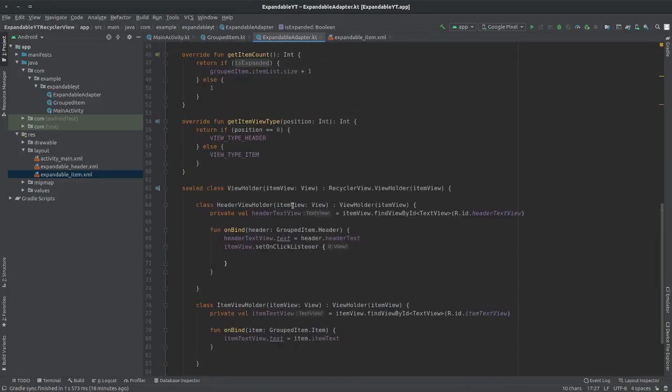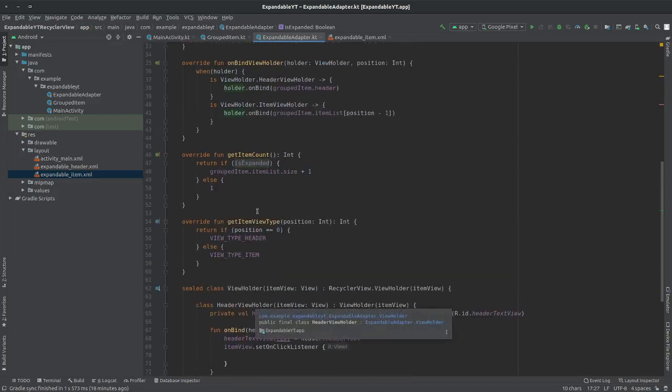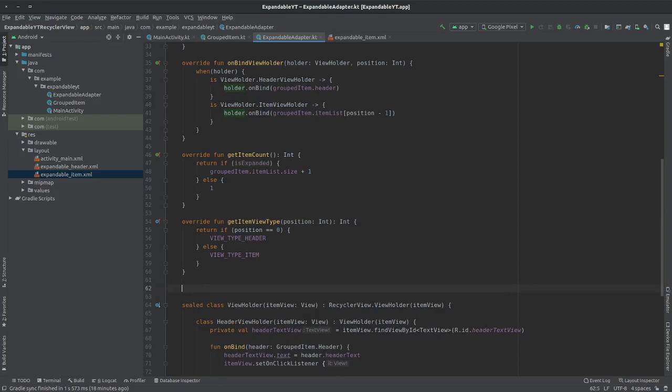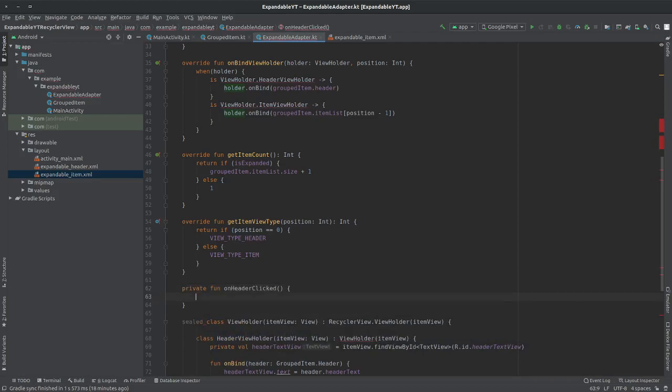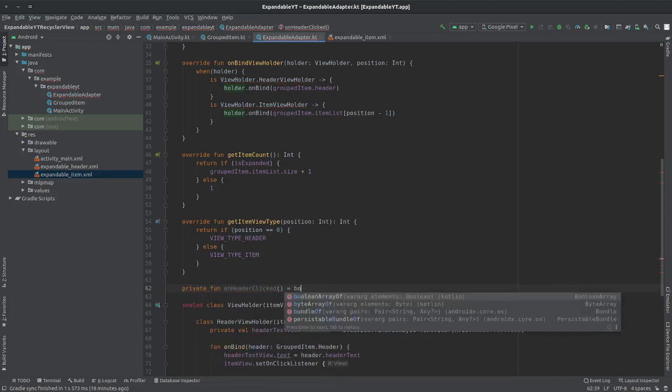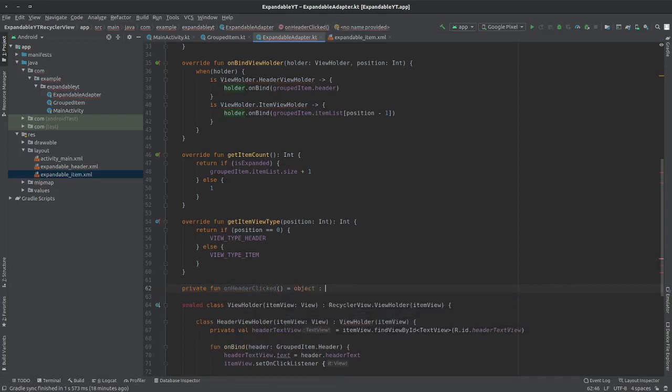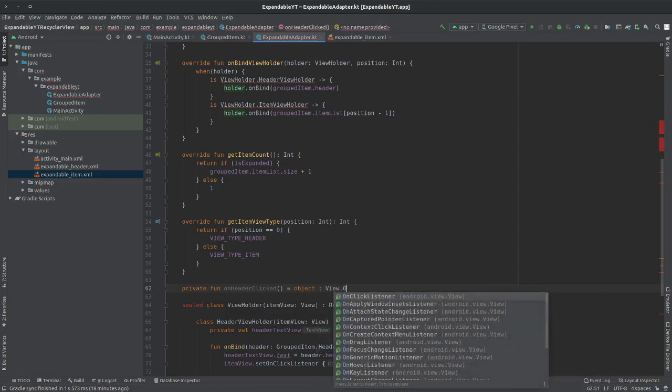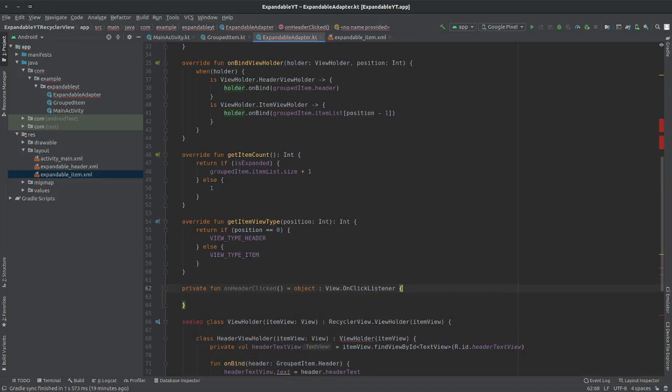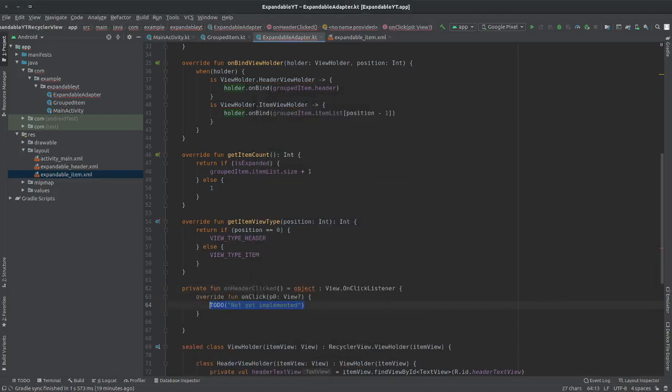If you're writing Java and using a static class, it's going to be accessible, but here in Kotlin it isn't. So what I'm going to write here is a private function on header clicked, actually not this, and I'm going to use autocomplete, and I'm going to say view on click listener, and then I'm going to just implement the method here.